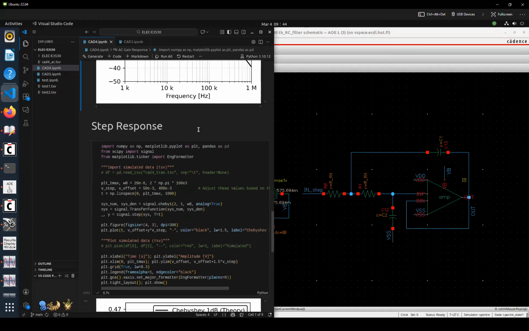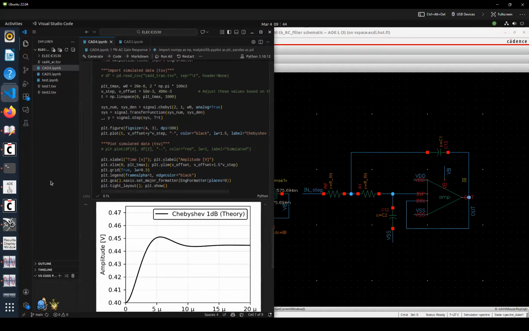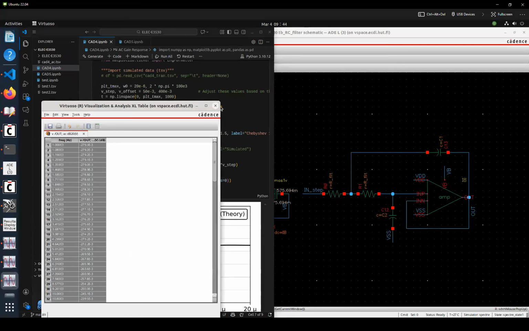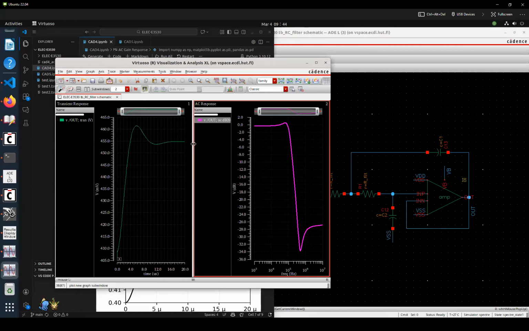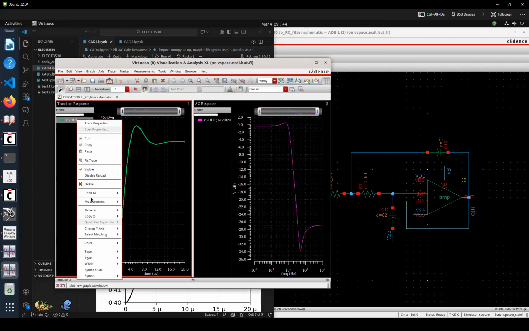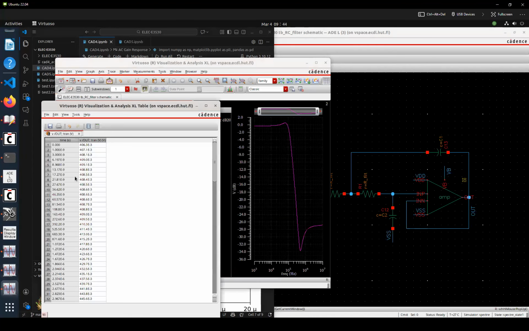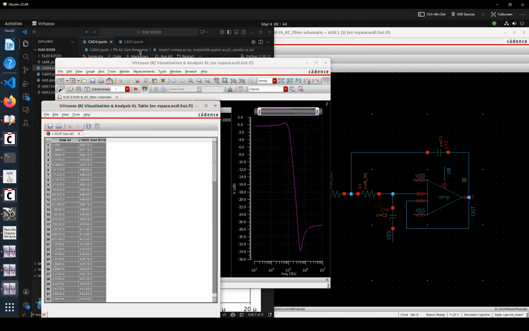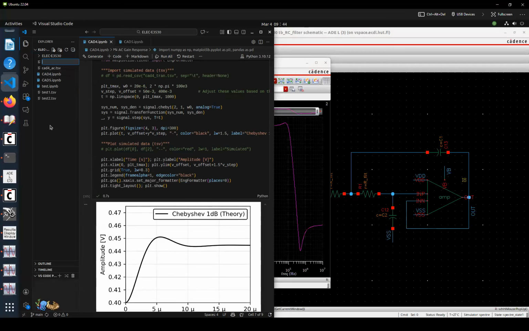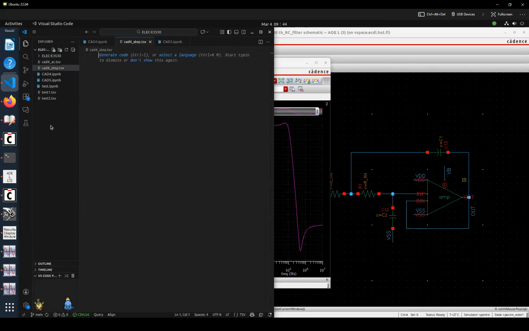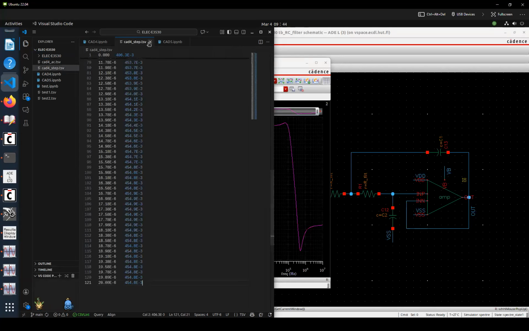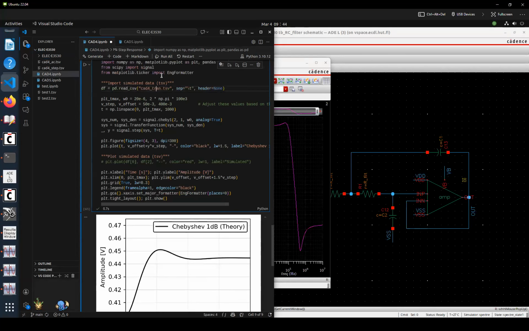Okay, now let's move on to the step response. For the step response, we can similarly copy, and here let's make CAD4 step, paste here, step.